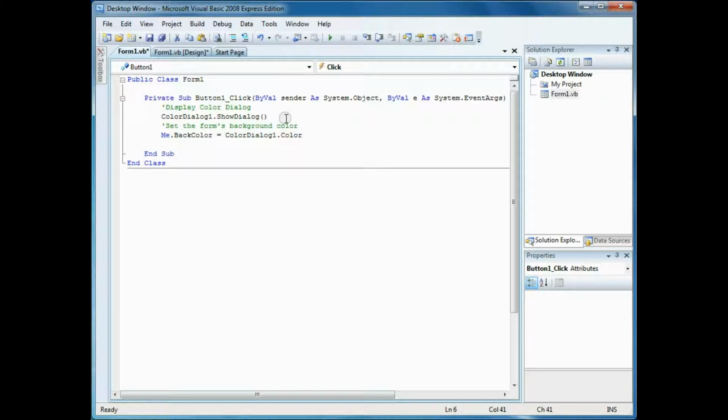There are also handy buttons at the top which allow you to comment and uncomment lines of code.